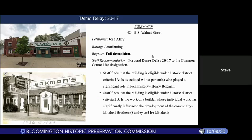Another thing to keep in mind is its relation to the other Mitchell buildings in the community, and there's going to be development pressure to tear down other ones too. There are houses on Walnut Street and other commercial buildings that were related to the family. If this one goes, I think you're probably going to see people come forward to propose demolitions of other ones too. So if we care about these wire brick, limestone, and tapestry brick buildings that the family built in the 20s, then I think now's the time to start sending them to the city council. Thank you. Thanks, Dave.